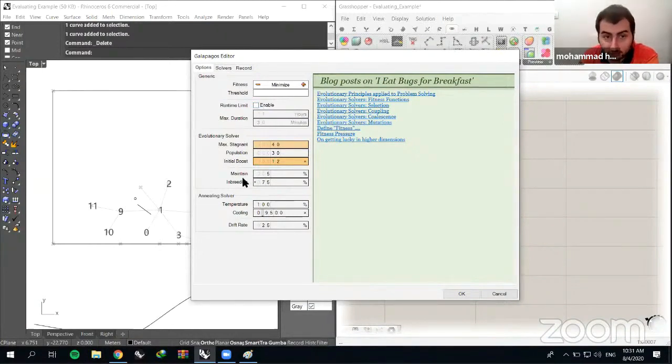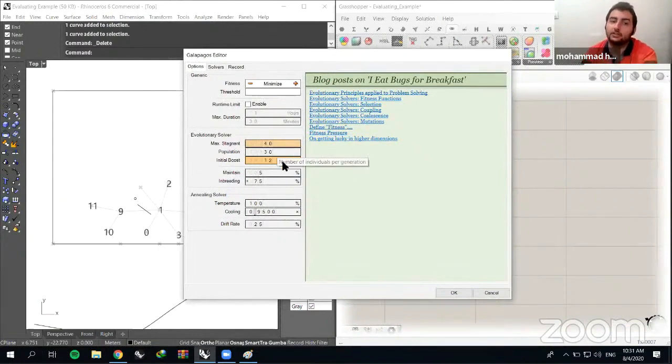This is the evolutionary solver, and this is where we set the population and initial boost. You need to understand the process of the genetic algorithm to understand it. The genetic algorithm works in a way that it generates a random population in the first step.